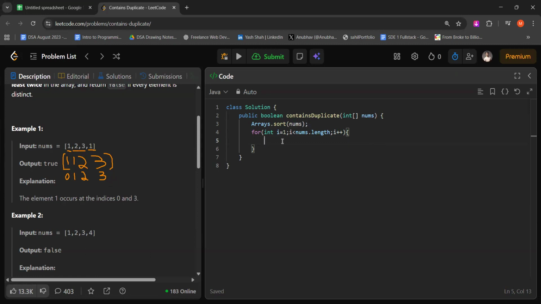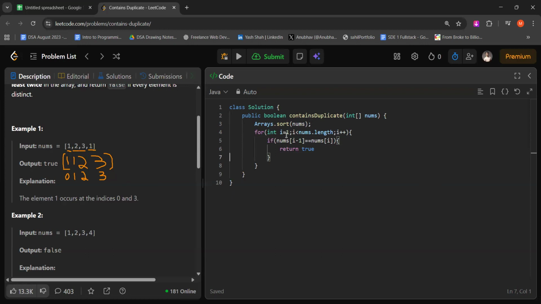In this way it will not go out of bounds, right? So if nums of i minus 1 equals nums of i, then here only we will return true.